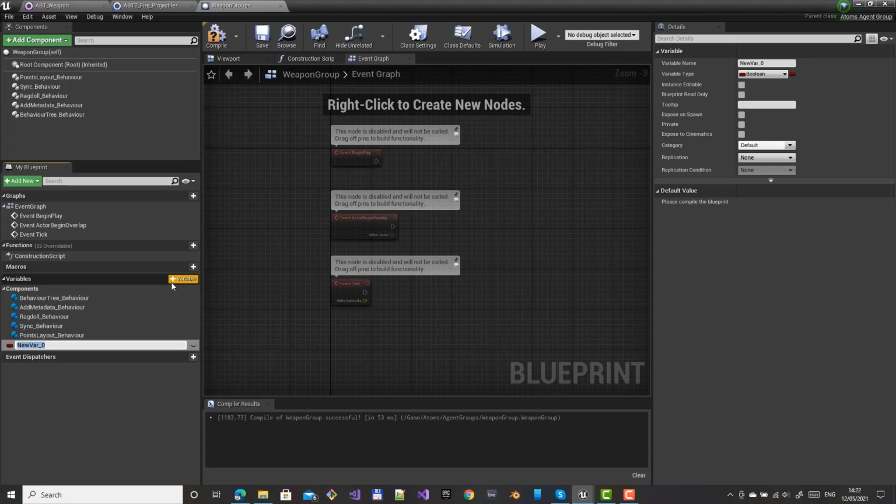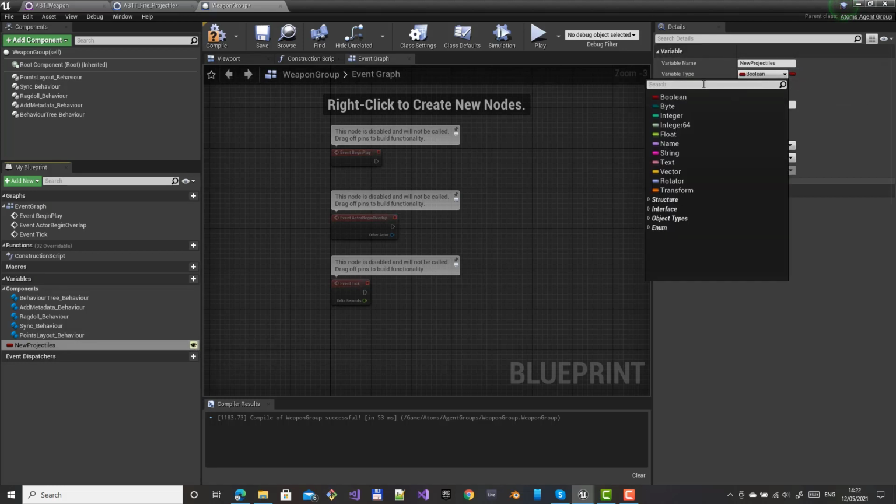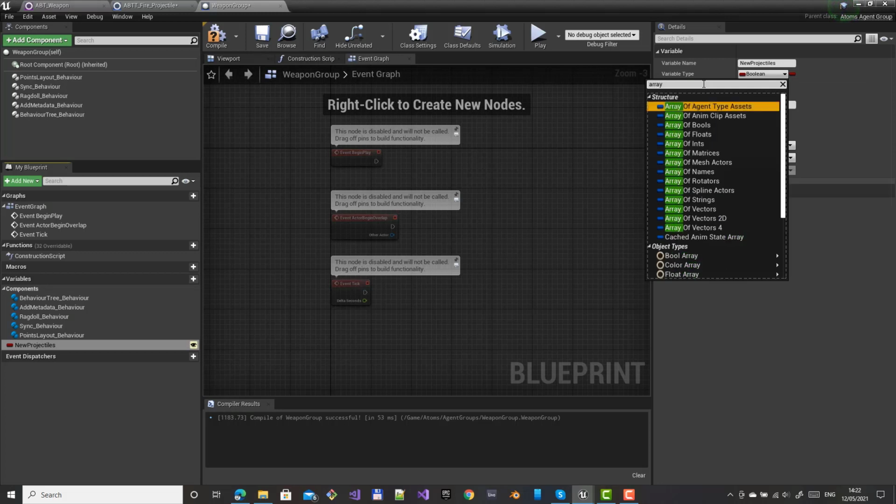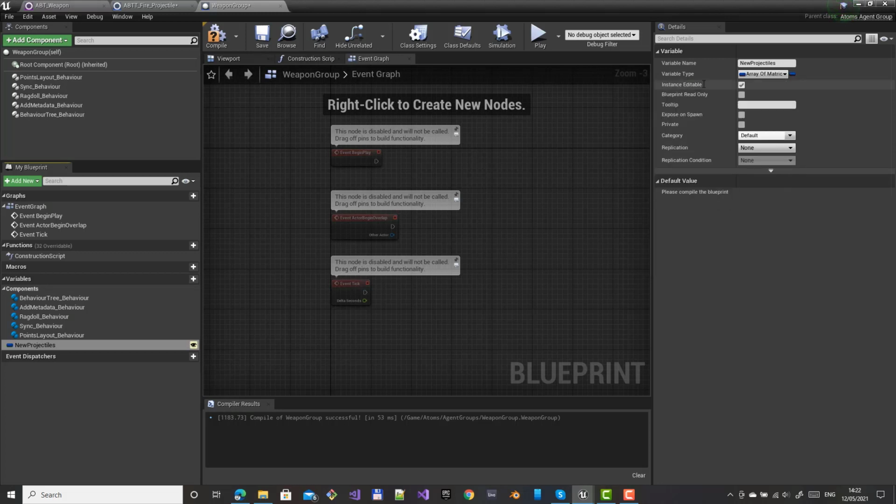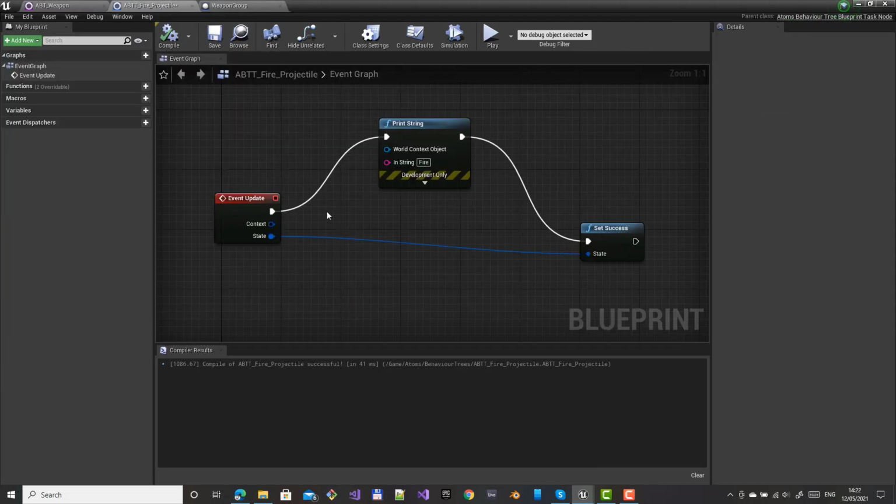Let's call it, I don't know, new projectile. This is editable, and this will be an array of matrices. Okay, so let's go back here.